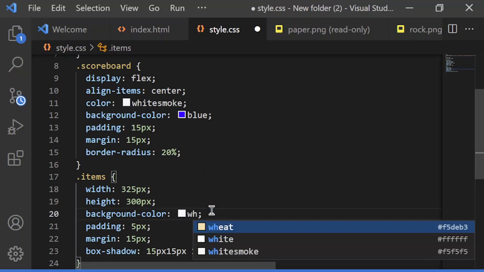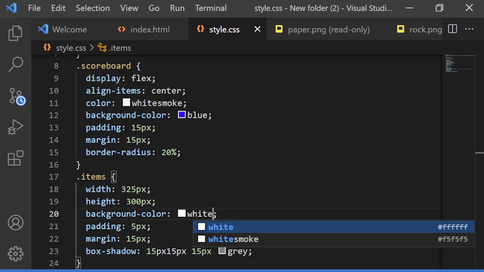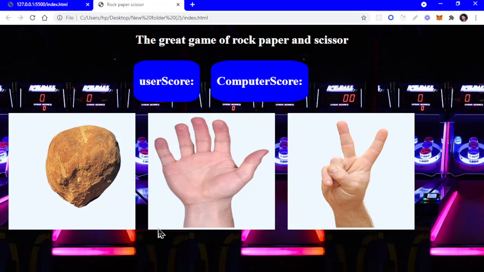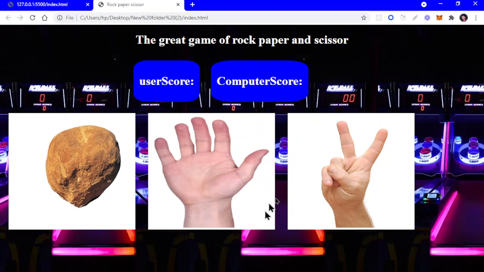So just for now, I will give a white color here, so the background color will be white, and let me refresh. It is not showing anything. So what happened? Let's check that in the future. Which color do I have here? I have this gray little thing out here. No problem, this is also fine. So what next thing is that, let me go here.